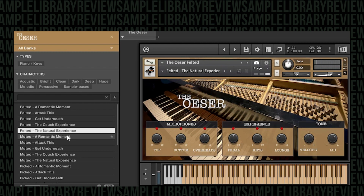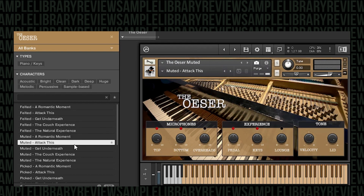Okay, so they have different styles, and then again, everything stays the same, but it's a different instrument. So, a romantic moment, but muted. You can really hear how pristine that is sampled, and then in contrast, it's just going to sound happier. Well, brighter.